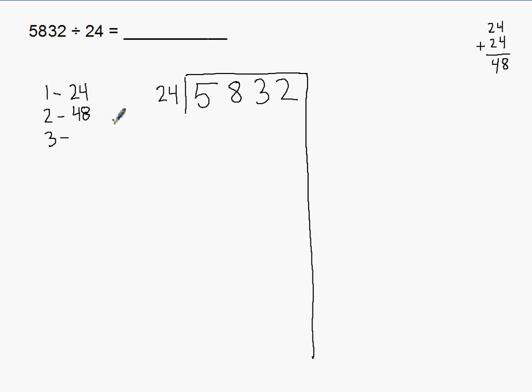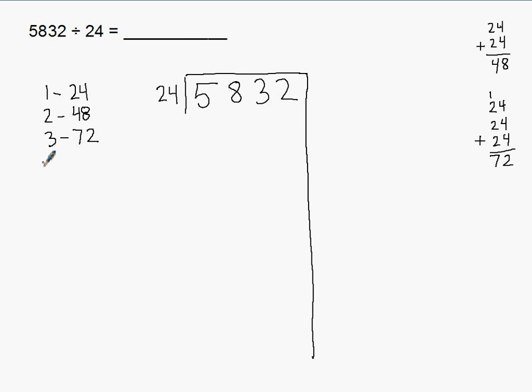And then for the 3, I'm going to multiply 24 times 3. And I can multiply that out, 24 times 3, or I could add 24 3 times. 4 plus 4 plus 4 is 12, carry my 1. And 2 plus 2 plus 2 is 6, plus 1 is 7. So 3 times 24 is 72.